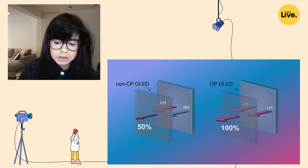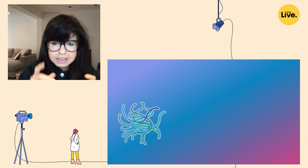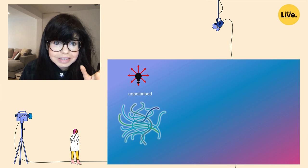Now, this is a pretty difficult challenge, and it's difficult because the materials I work with, the active layers of those OLEDs, are made from polymers, these long disordered chains of things, which don't like to form any kind of ordered structure and actually emit pretty unpolarized light. So the light coming out of these beautiful polymers is very bright. It's really, really beautiful when you put it in the display, but the light isn't polarized in any way.